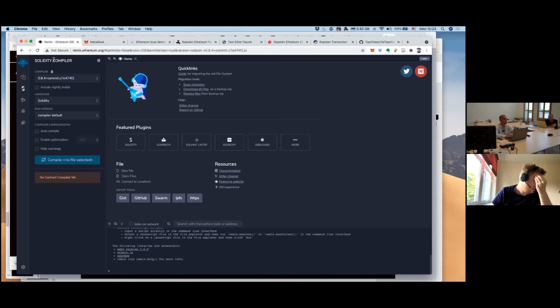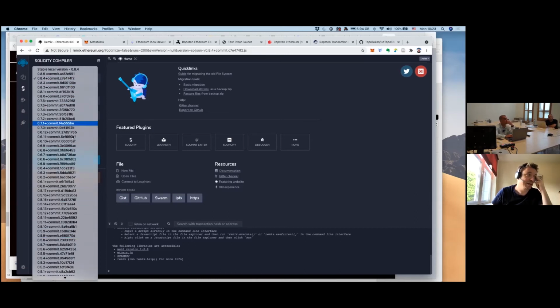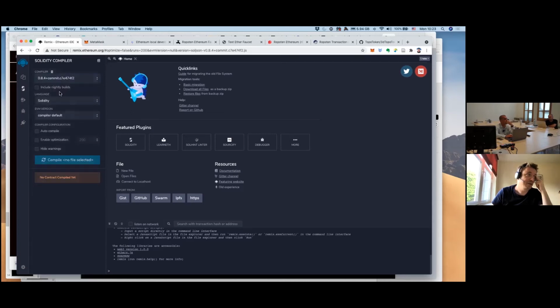On the next stage, I have a compiler, which essentially translates a smart contract into the bytecode, into the code that the blockchain can run. And it gives us here versions of the Solidity compiler, the language, and the version of the virtual machine that I want this to be compiled for. So you get various versions of the Ethereum virtual machine. These are previous stages of the Ethereum virtual machine. So you might want to run it for a previous version. I'll explain how this plays a role, right?